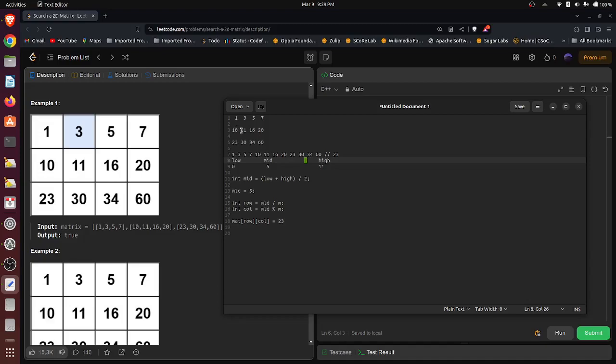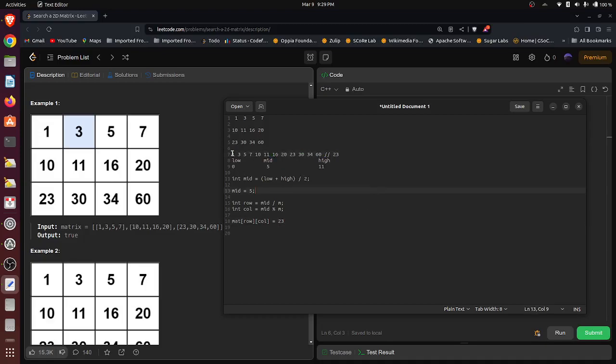Not actually flattening it, but just as a representation. Since it's sorted like this, 1 3 5 7, then 10 11 16 20, then 23 30 40 60, it's a single sorted array. So we can just do a simple binary search over this.